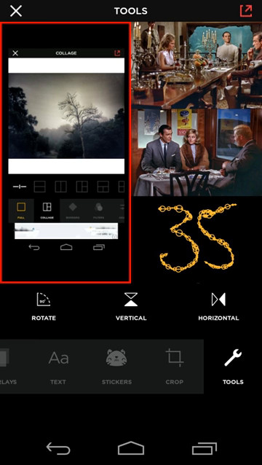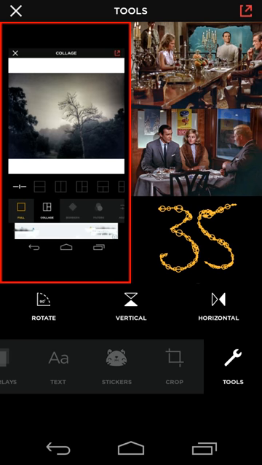Nothing extraordinarily different about that. So a pretty straightforward app. I definitely recommend it. For me, I like it for the two reasons I mentioned. The first is to create the collage for Instagram, and to also fit images in Instagram that may not necessarily fit. So for example, screenshots still don't fit properly in Instagram, or at least it hasn't worked perfectly for me. It still cuts off a little bit at the top and the bottom.